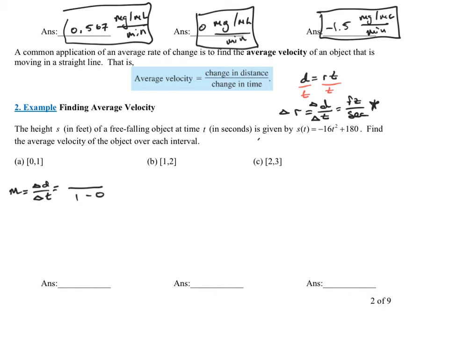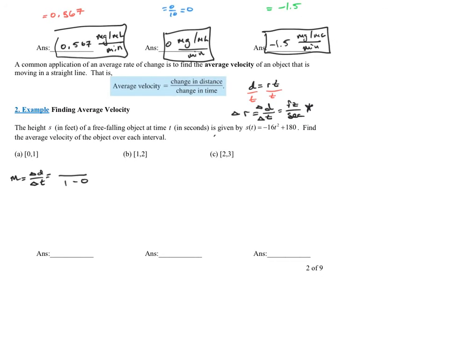So how do we find our distance or our position, or in this case, our height? Well, we actually need to do some math. We need to find out what's the height at 1 second and what's the height at 0 seconds. So how do we do that? Well, we can simply use our table feature. We're going to be plugging in a bunch of these values. So here I'm going to do a table just like we did in the limits section and in the review sections. I want you to get used to doing tables here. We're plugging everything into the position function, which is negative 16t squared plus 180.